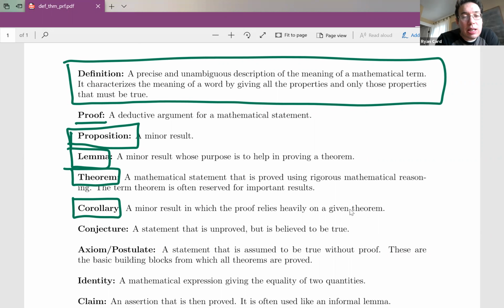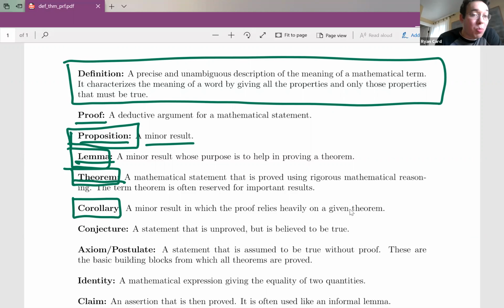We usually attach the word proposition to a result that is not too difficult to prove, maybe 2-3 lines of proof. So if it's a small theorem, you call it a proposition. You usually use the word lemma for a result that you have to use to get to a bigger theorem. It's something that you can build on, a theorem that exists solely for the purpose of proving other theorems.